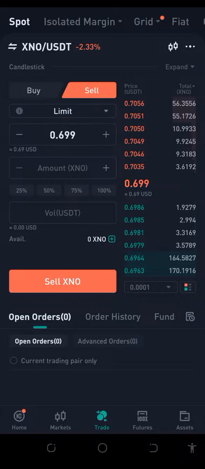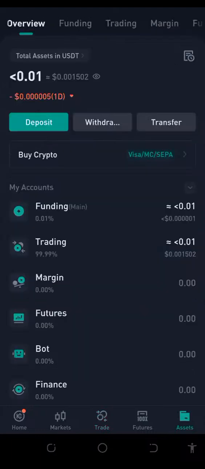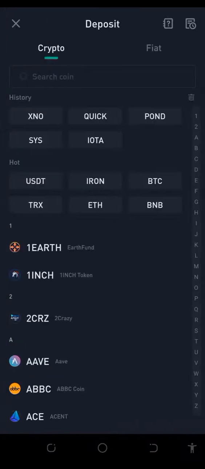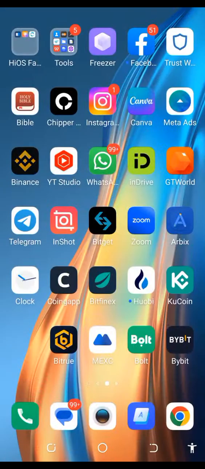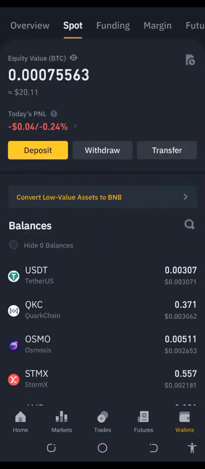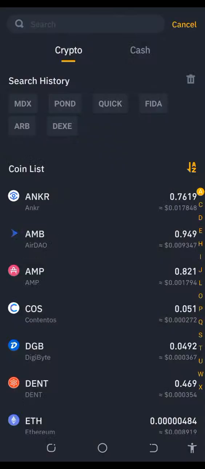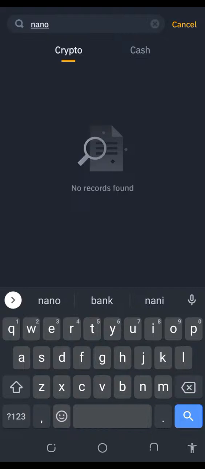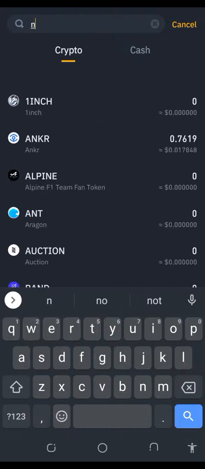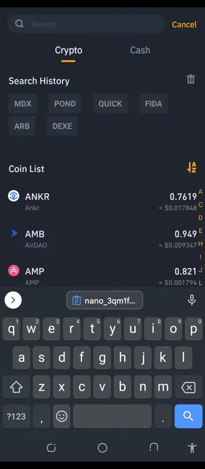but let's quickly go ahead and pick our deposit address. Okay. Let's do this quickly. We don't want to waste time. Let's go ahead and click on this and do this quickly. Okay, so let's quickly withdraw. Yeah, so let's withdraw our nano. Nano. Oh, sorry. It was supposed to be XNO.